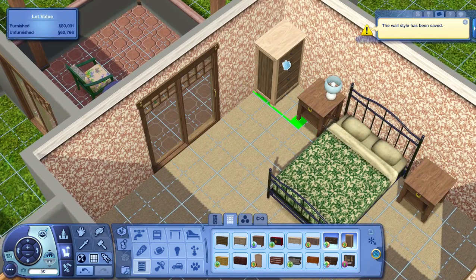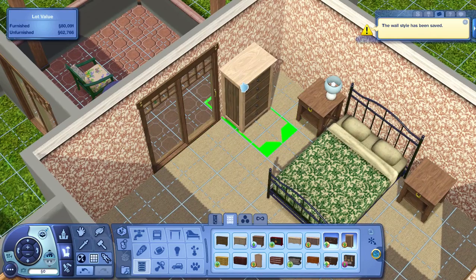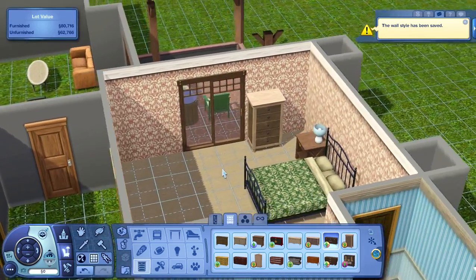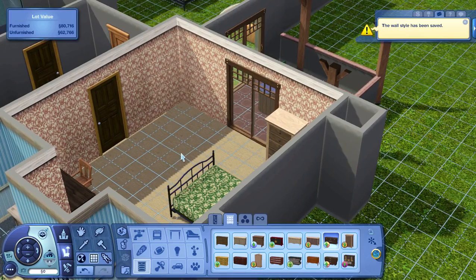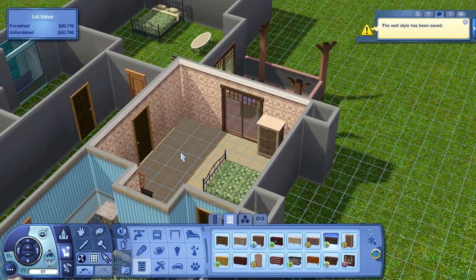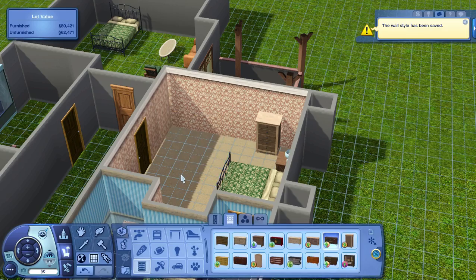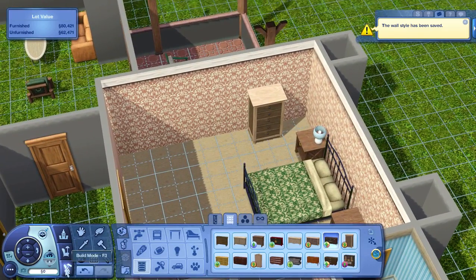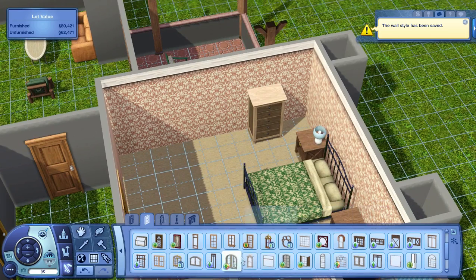Okay, so I guess we can... No, that won't work. I guess we'll just put it there. And then she has... Oh, her room is hard. Well, you know what? Let's get rid of these doors, because that's really interrupting what needs to be here. And let's replace the doors with just windows. I'm sorry, Dorothy.